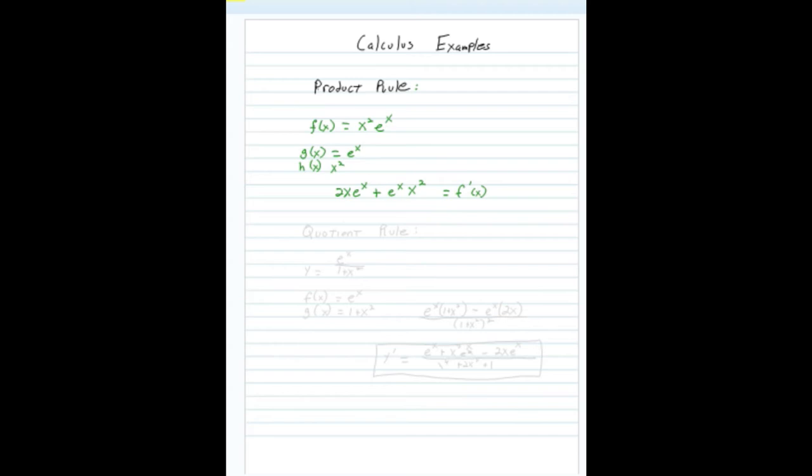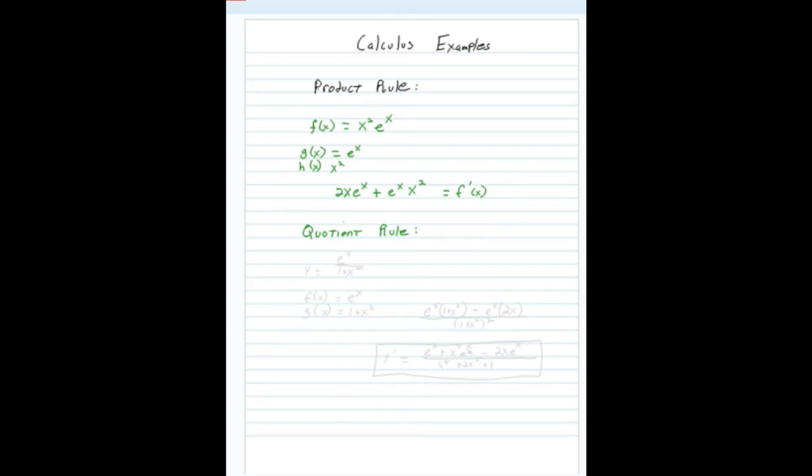Okay, so again, the product rule basically breaks the function up into its different pieces, and then you take the derivative of the first piece times the second function plus the derivative of the second piece times the first function, and that's equal to the derivative of the entire function, f prime of x. So this is an example using the product rule. Okay, the quotient rule would be used in the example where you have two functions that are being divided. An example of this one would be something like e to the x over 1 plus x squared.